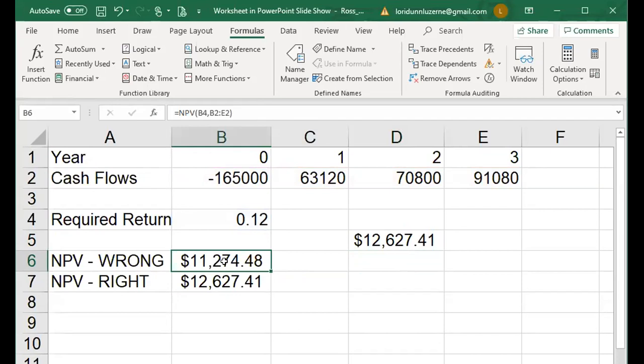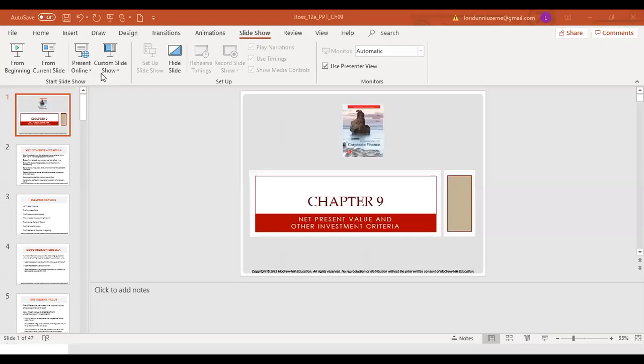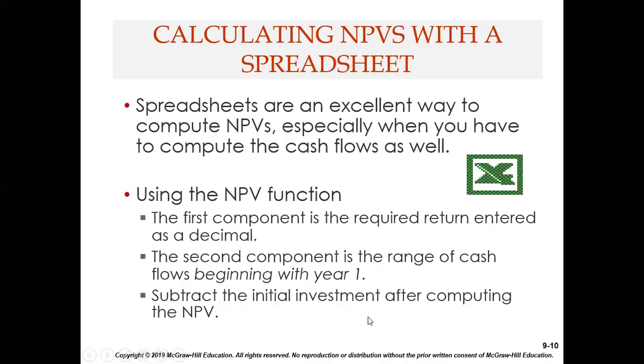Now, they're showing us the wrong way here. Don't put B2 to E2 as your cash flow because you leave positive cash flows together, so those future payments in this formula, and put the original investment outside of those parentheses because that's how the formula will treat it. Okay, so just so you saw it in Excel. So I'm going to go back to our PowerPoint and resume our show.